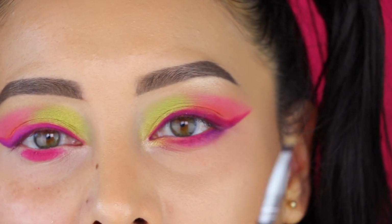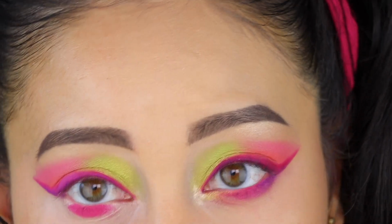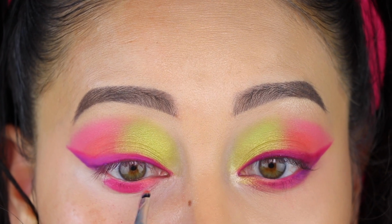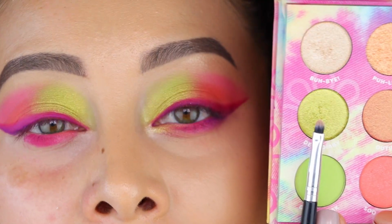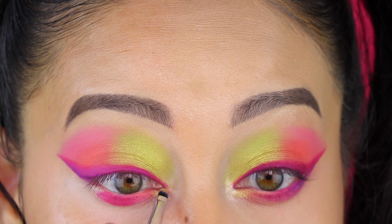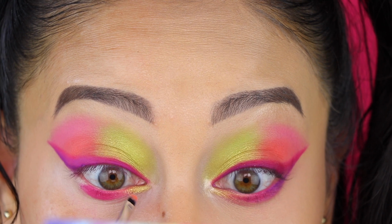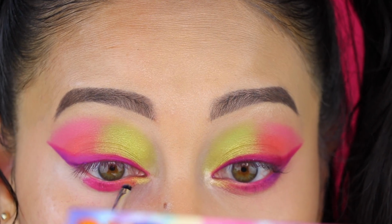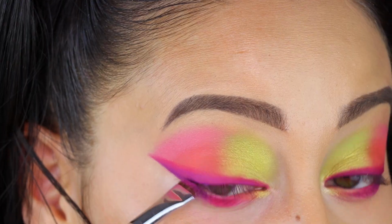Next up, I'm going to be taking a very tiny detail brush and dipping into the shade So Mature. And this is going to be my transition color between the green and the pink. Using that same detail brush, I'm going to be picking up the shade Dear Diary. It's going to go right here in the inner corner. I'm going to go back to So Mature and just blend out the edges right here. And using the smudging brush, I'm going to be picking up the shade Digital Beam.